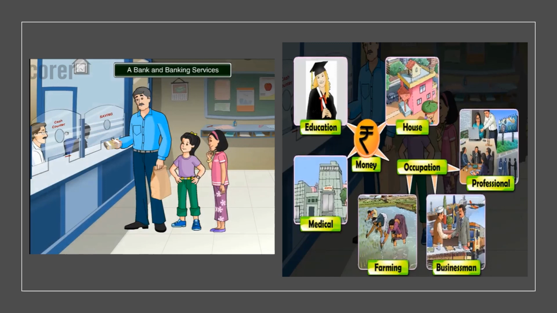Now, bank and its services. Children, we need to be very cautious when we spend our money. Even your parents, when they earn money, often say to you, no, this time no chocolates, no money with me. Next month I'll buy and give you. Why? Because whatever they earn, it's their hard work. And they always work and earn so that they can save some money for your future, for a good life, right? So when they are cautious, even we should be cautious when we have money, and when we want to spend it, use it wisely and save your extra money with you.